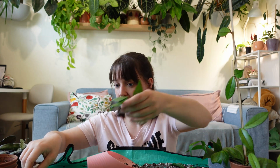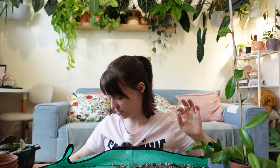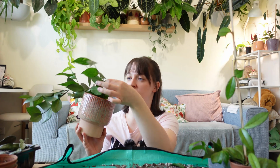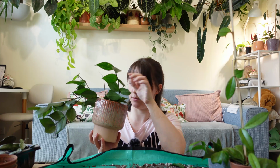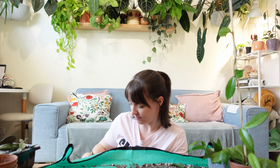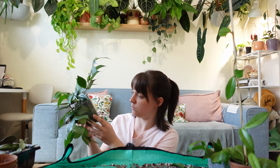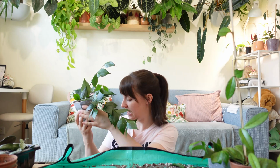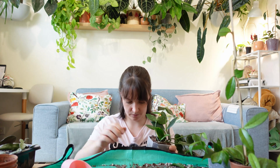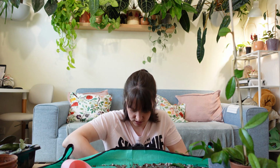And then I think I'm going to repot my one. So my one is right here. This one was also featured in my April favorites. It's just like one side, but this is all new this year. So it's branched out from the base and made... I don't know why I still got the tag in here. I like it when they give tags. I did water this recently though. I suppose it's not too bad. There's a lot of algae in this pot. Okay, I'm just going to give it a squeeze.